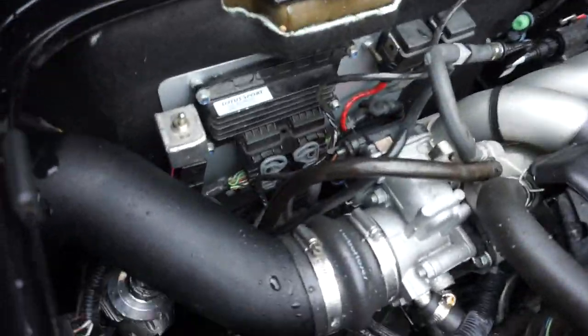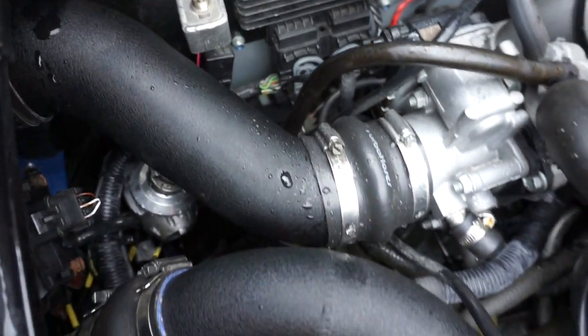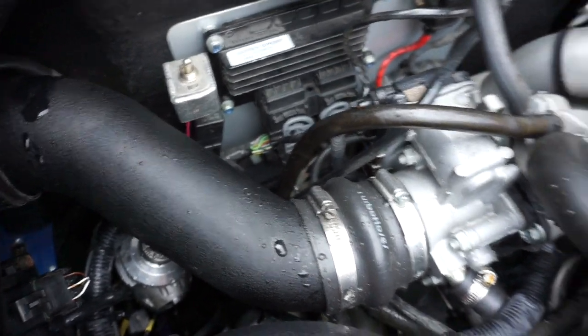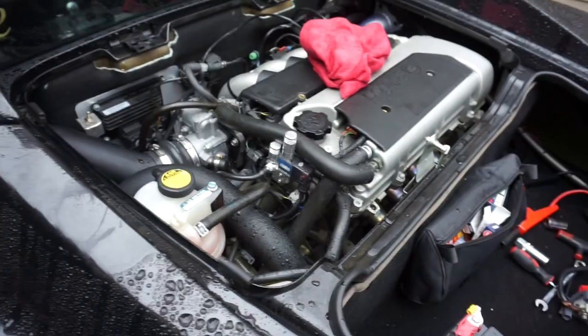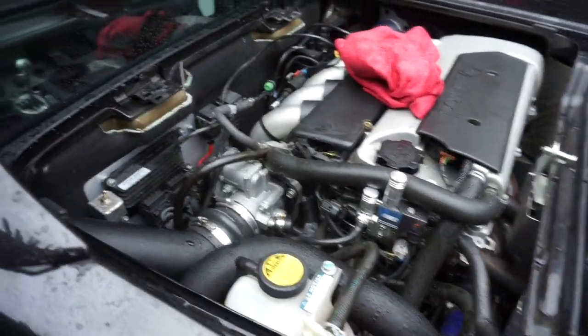And then there's also a ground on the firewall down there, and I'm not sure, maybe the 2ZZ is just not properly grounded, and that's why it's not running, and that's why it's not creating spark. But this is where I'm at, and I really need some help. So if someone can help me, that'd be awesome. I think it's a wire issue. I'm pretty sure it's a ground issue.